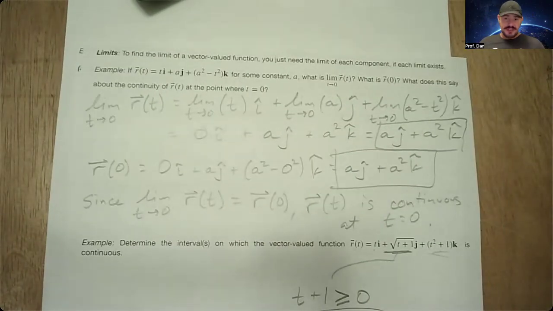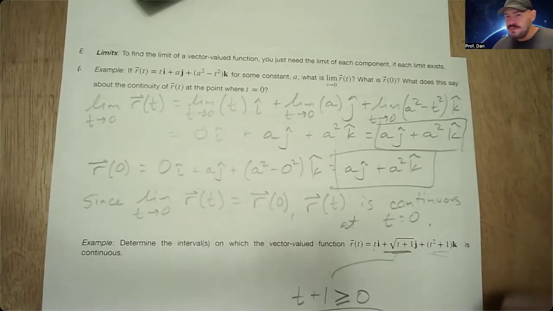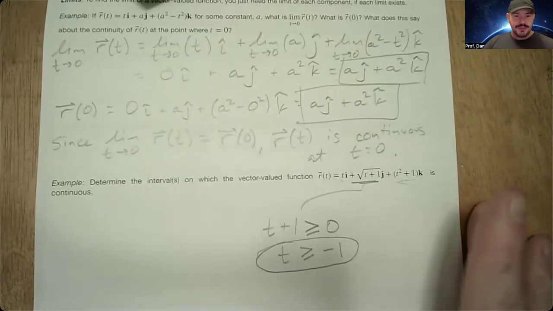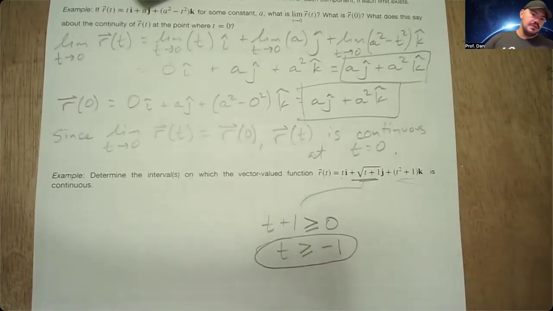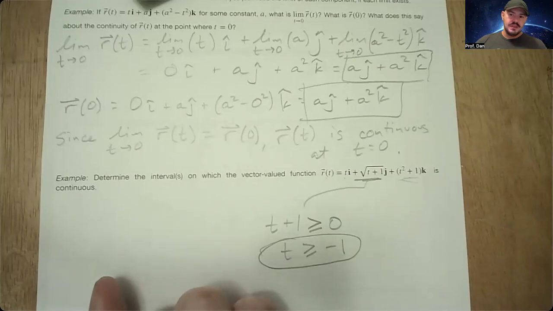Then we talked about limits of vector valued functions. And the main idea there was that if you take the limit of a vector valued function, you could take the limit of each component separately. And if one of them fails, then the whole thing fails. So if the limit does not exist for one component or more, then the limit does not exist for the entire vector valued function at that point, or as t approaches that point. Then I just briefly discussed math no-nos and how we can use them to determine whether a function is continuous on an interval. And that's pretty much it.